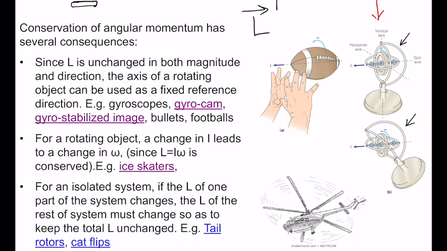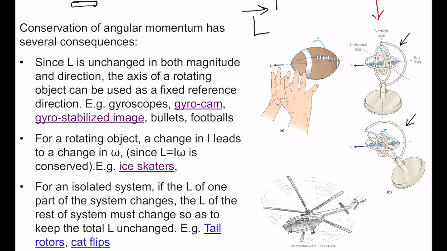So just imagine a helicopter that's sitting on the ground and it's not rotating. The blades are not rotating, so the helicopter is at rest. Now suppose the blades are turned on and so they start rotating. The rotors start rotating really fast and the helicopter takes off. What was the angular momentum of the helicopter before the rotors were turned on? The answer is zero because everything was at rest.